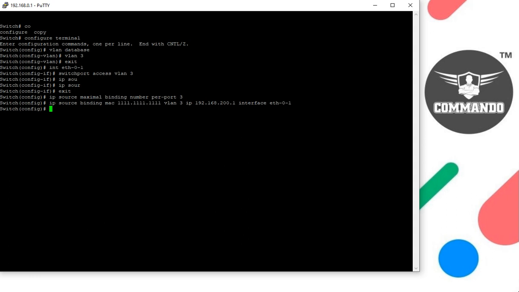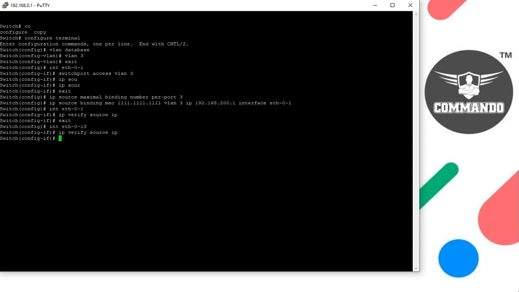We can also IP verify source IP. So interface ETH-0-1, and we can give the command IP verify source IP. For a normal interface also we can give, let us say, interface ETH-0-13. This is the port where I am connected to the switch.